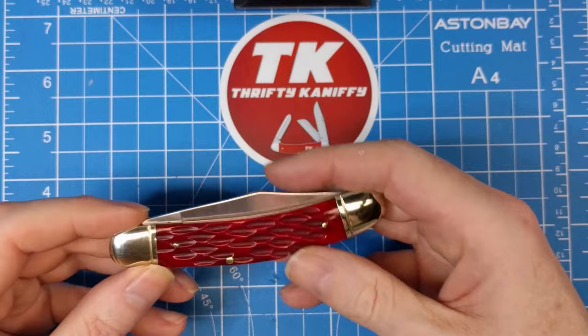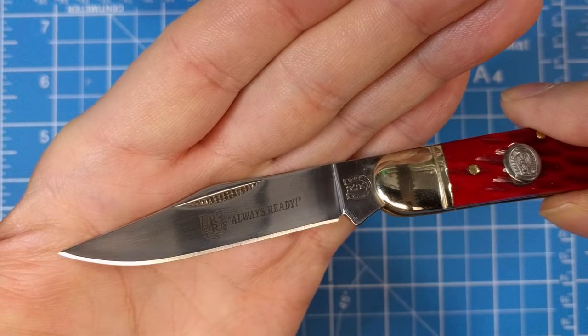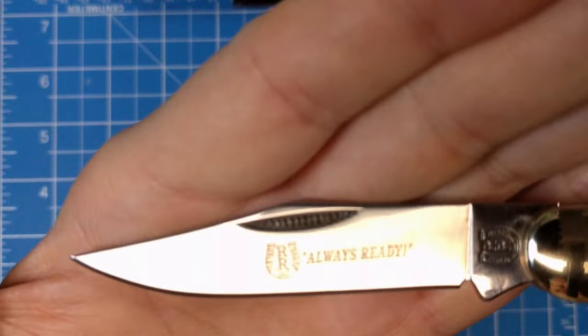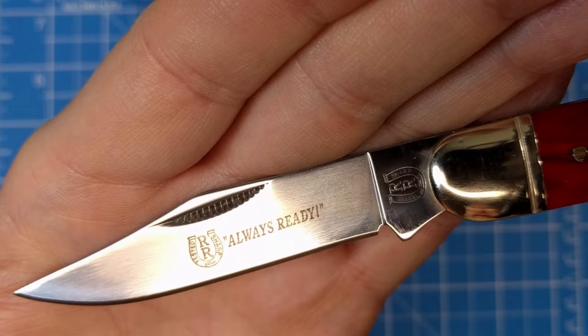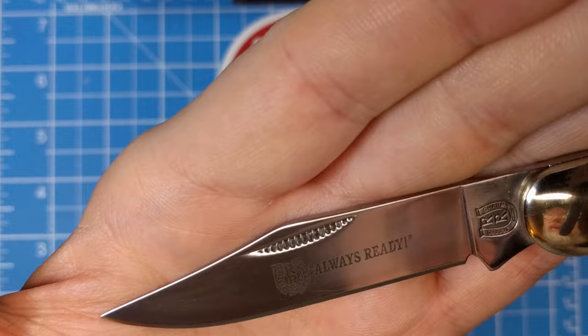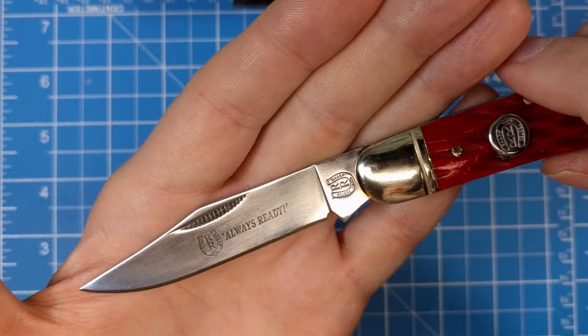The color matching is really well done — I like the brass pins and brass liners on this. So let's take a look at the blade itself: 440A stainless steel mirror polished blade with a little bit of a hollow grind. The blade edge is really consistently done. It seems like the edges on the older Rough Rider knives are done just a little better. You've got a mirror finish blade, the edge, and then the horseshoe on the shield. It says 'Always Ready.' You also got the match strike pull — this is before they really began using the swaging at the clip part.